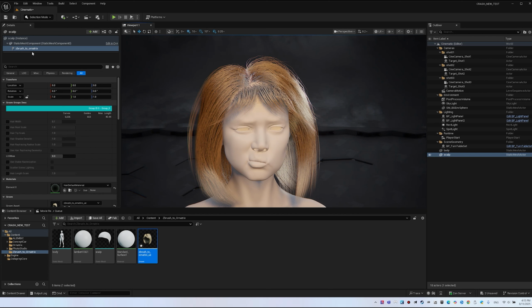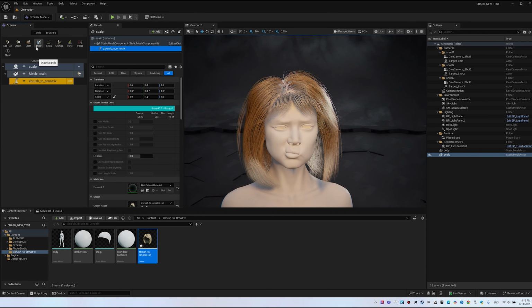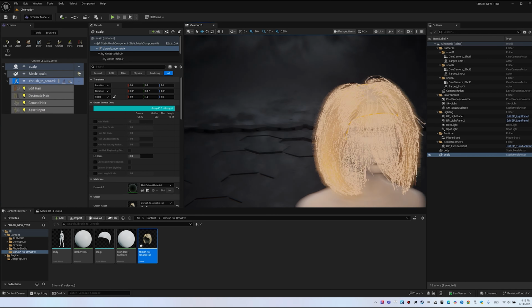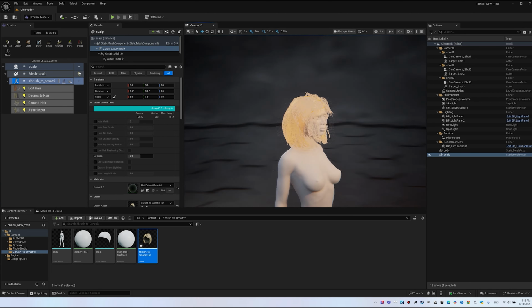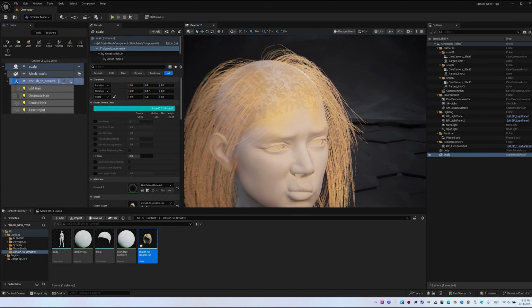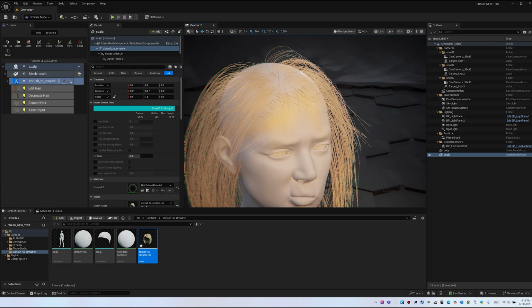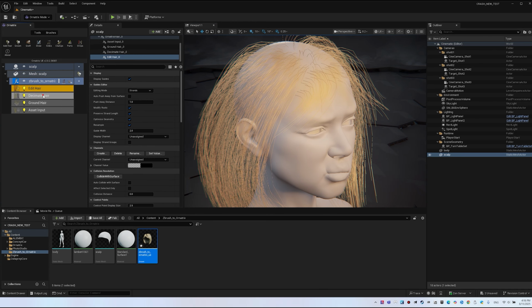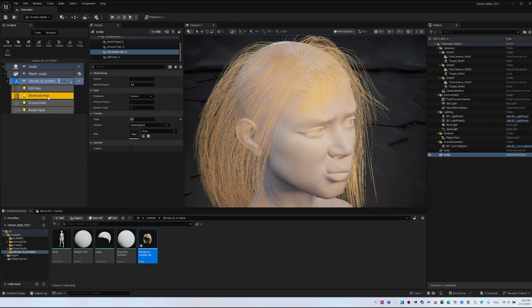To do this, select the Groom and press Shift+9 to open the Ornatrix panel. Then click Toggle between native Groom and editable Ornatrix hair. This way, you can edit and work with the hairstyle just like in Maya or Max. For example, if the density doesn't look right, you can remove the Decimate Hair modifier. It's usually useful for heavy meta-human grooms, but here it's unnecessary.